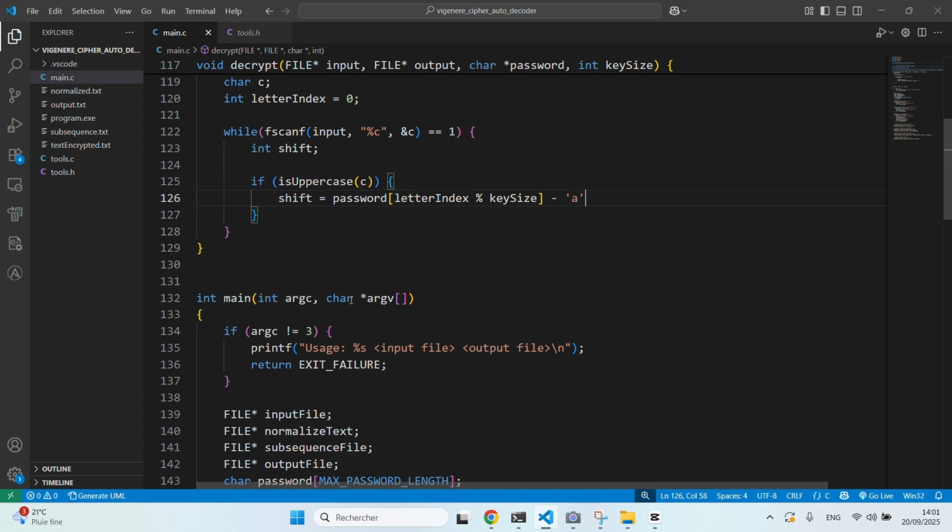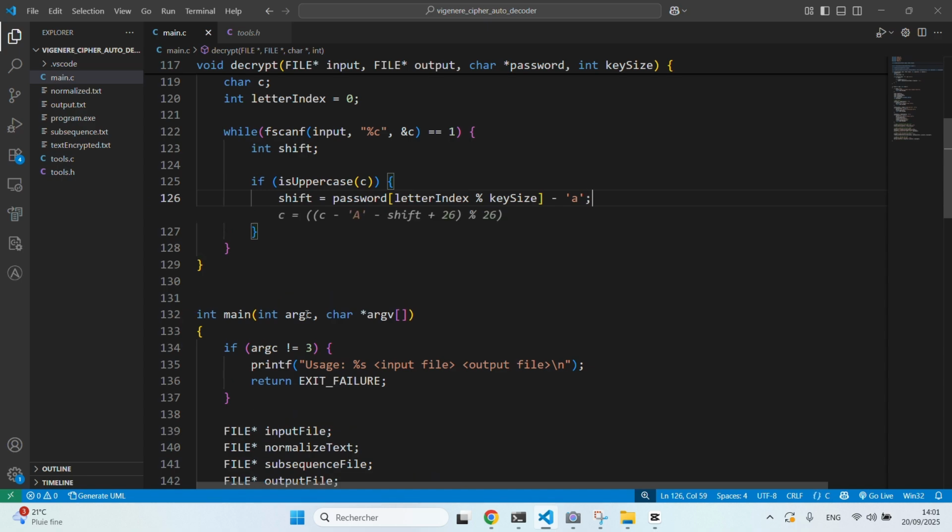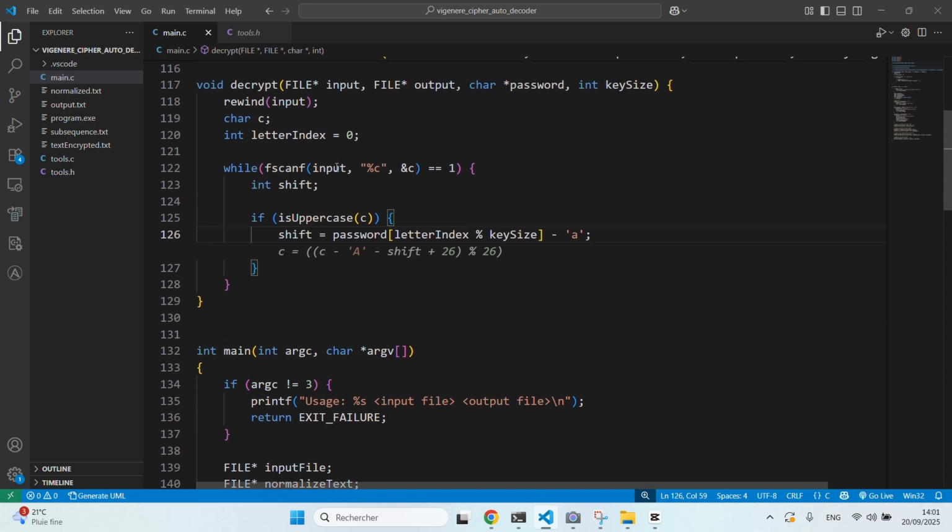So what I'm doing here is I will scan every single character from the original text and look if it's uppercase. So if it's uppercase, I need to find the shift first.